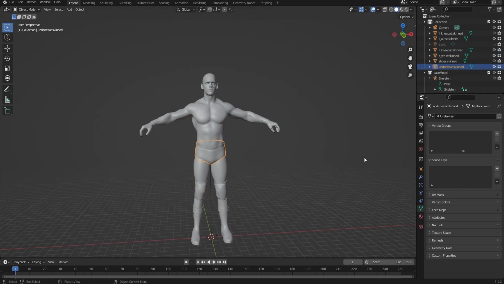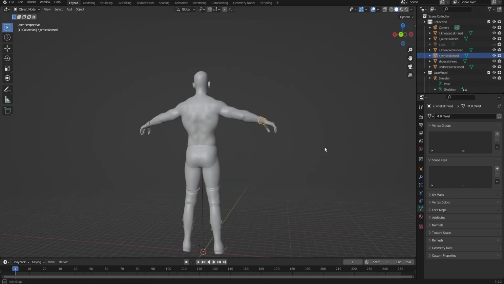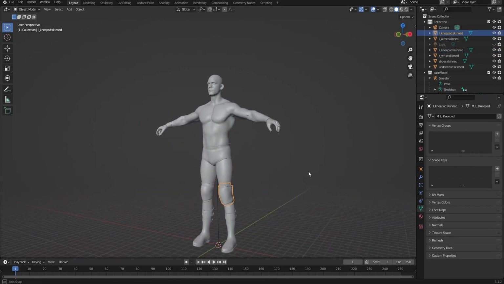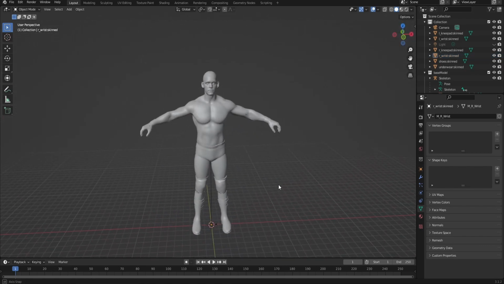If you want to wonder what you name each part, you have the underwear, M underscore underwear, shoes, M underscore shoes. The R in wrist represents what side of the body it's on. So this is the right wrist, right knee pad, left wrist, and then left knee pad. And the vertex is supposed to be named like that too, male underscore R, meaning right, underscore wrist. So just like that.